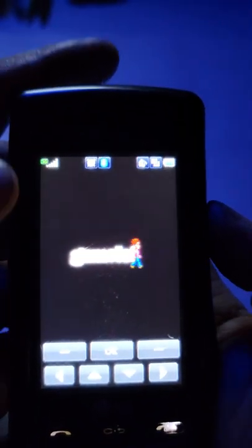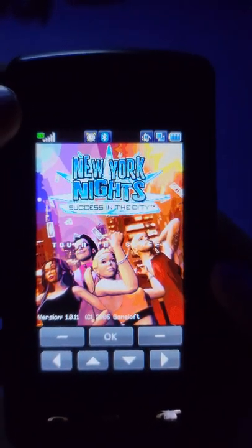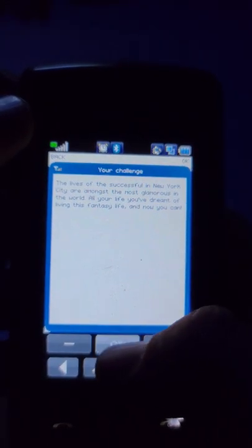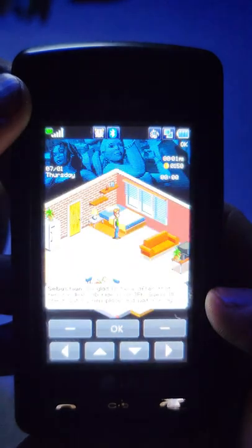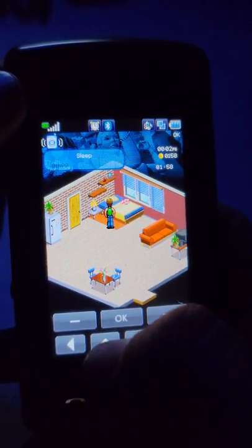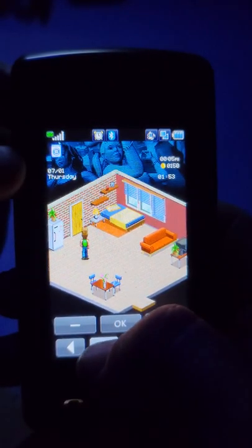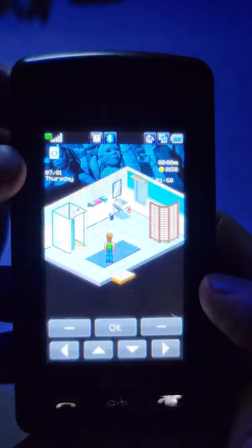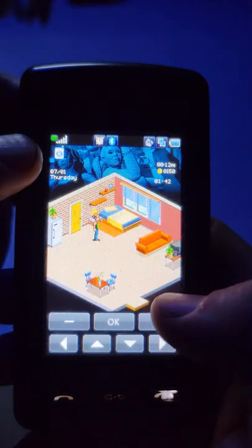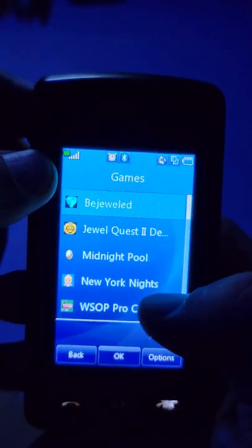It says Java powered - turning the sound on. This is completely laughable nowadays. You use the arrows at the bottom to move your character around - pretty neat though. It even has my name, says Joe. This phone only has basically one-tenth of a gigabyte of memory, but the fact that it even has this stuff on here is pretty neat.